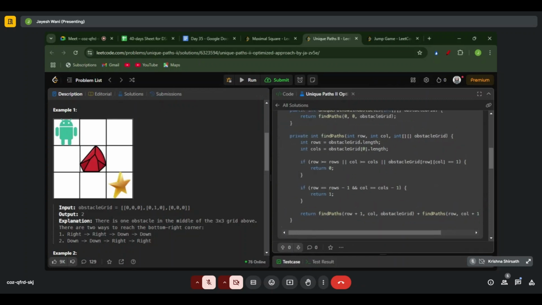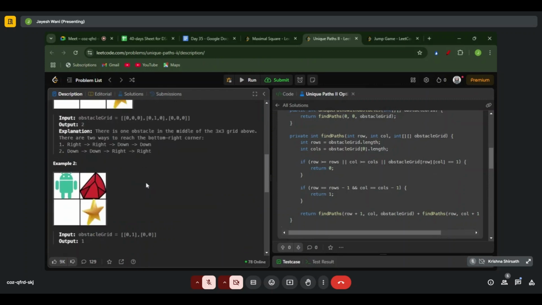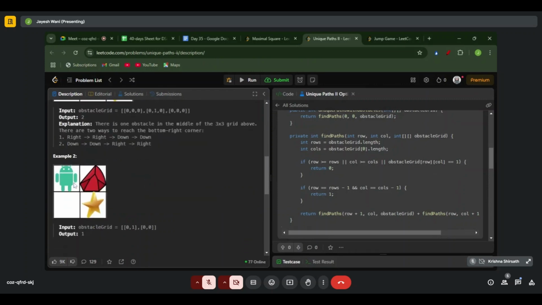Okay, so this will return first with one row, then with one column, right? So that's the thing. Here, it's a 2 by 2 matrix. So here there's only one path.